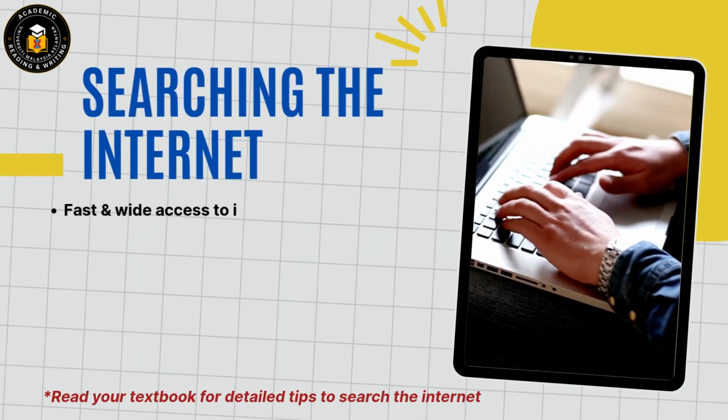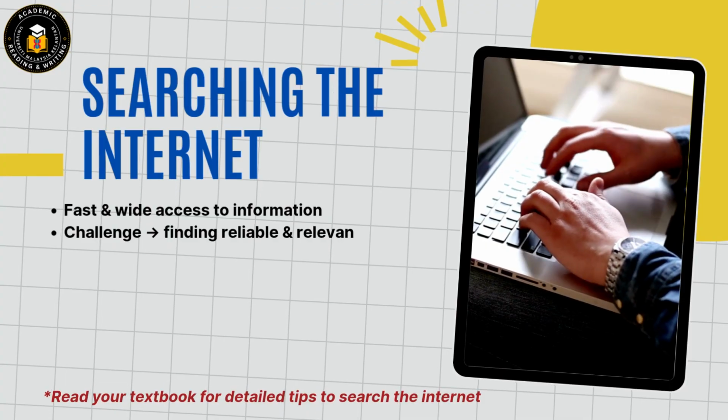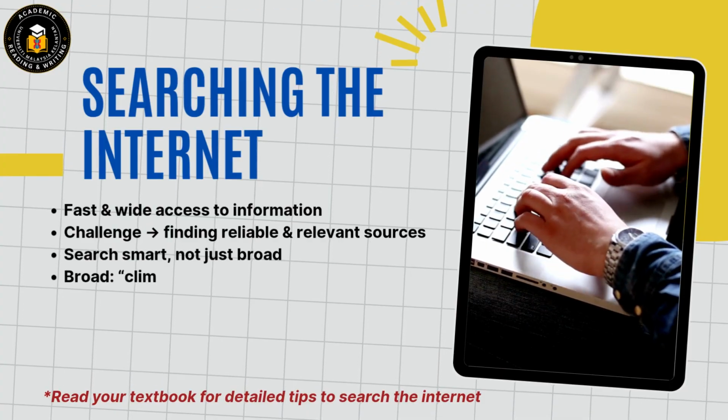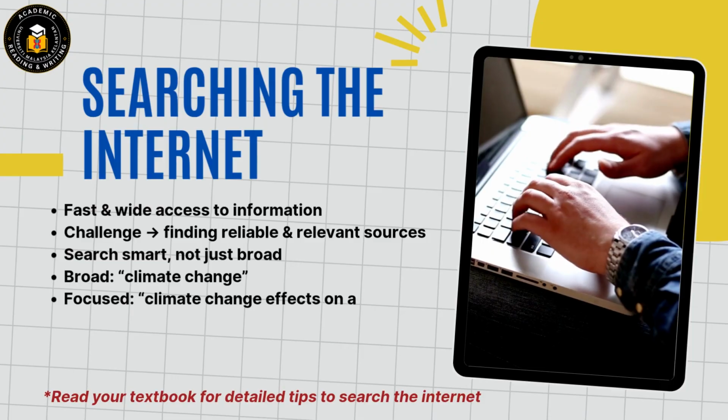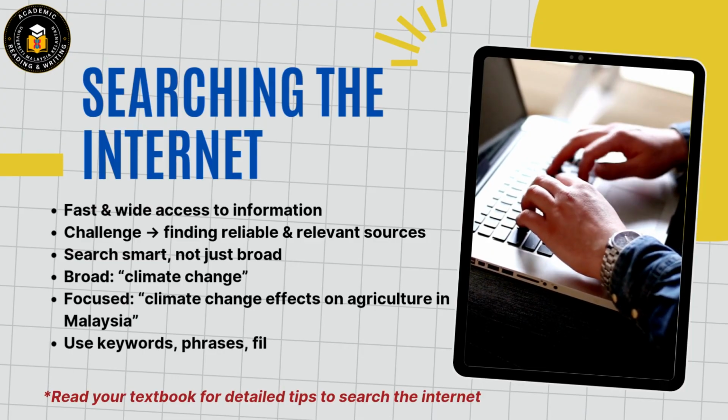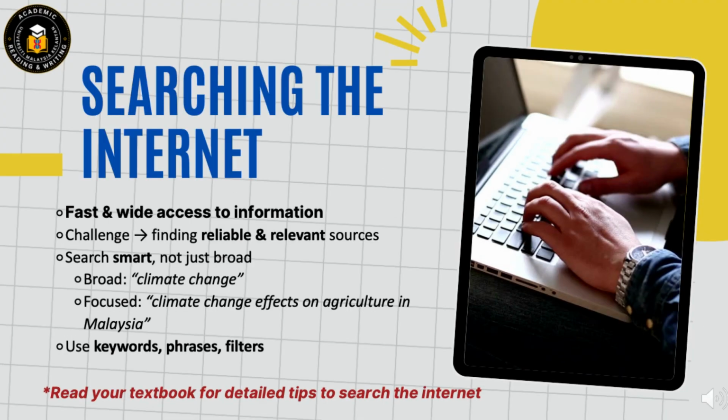The internet is often the first place we go. Searching online sounds simple. Just type something into Google, right? But the problem is, you'll often get millions of results. With so much information, the challenge is finding reliable material. This is where searching skills come in. By using the right keywords, phrases, and filters, you can narrow down results to what's really useful. It's not just about searching, it's about searching smart.